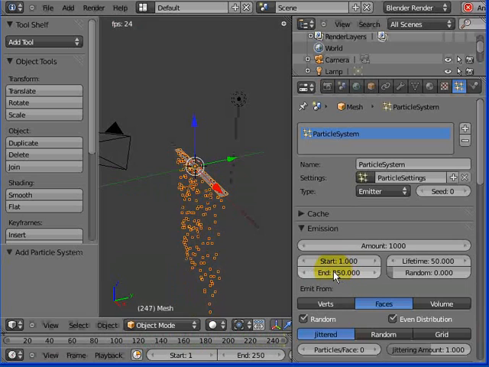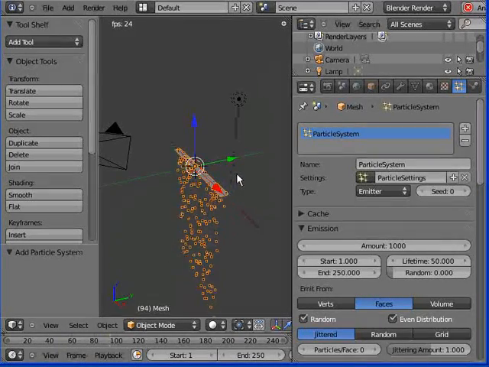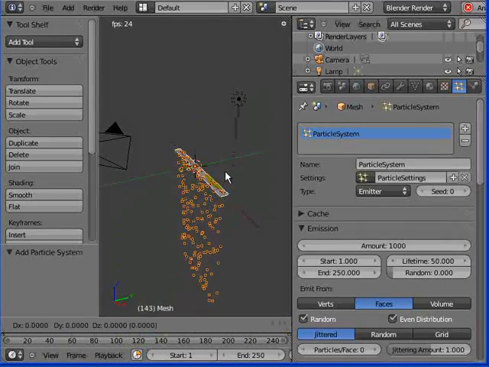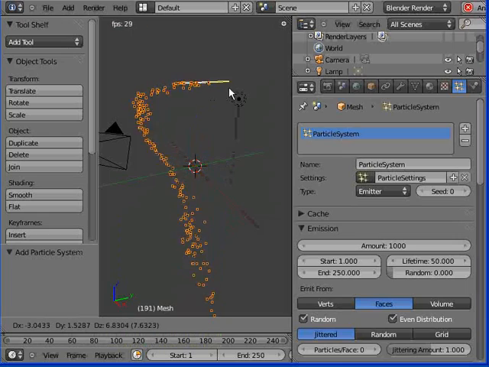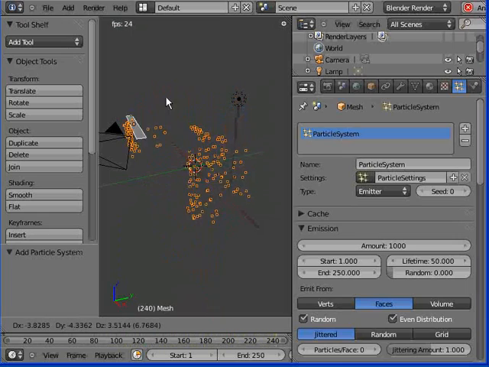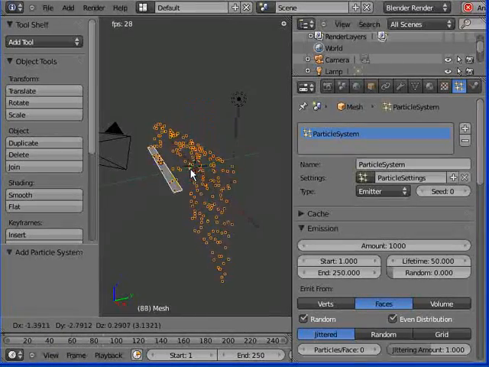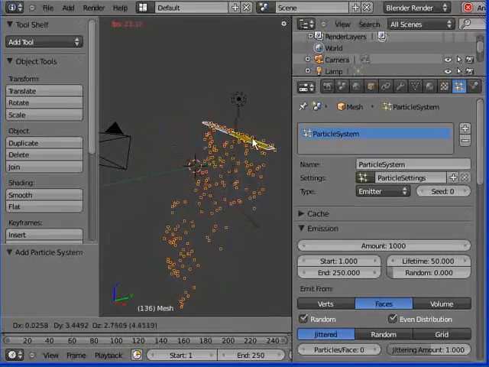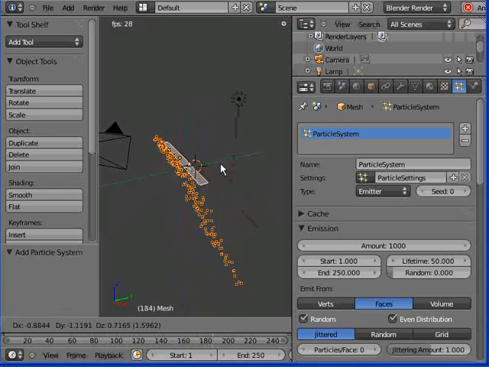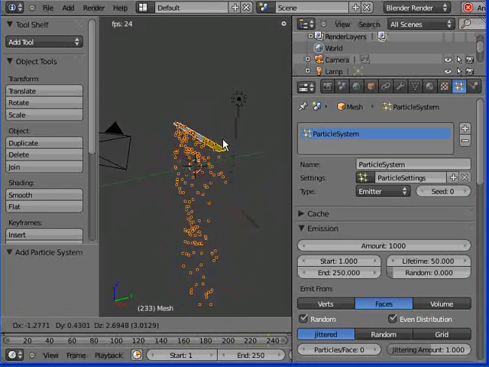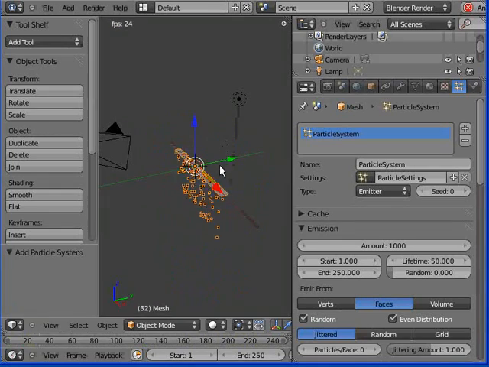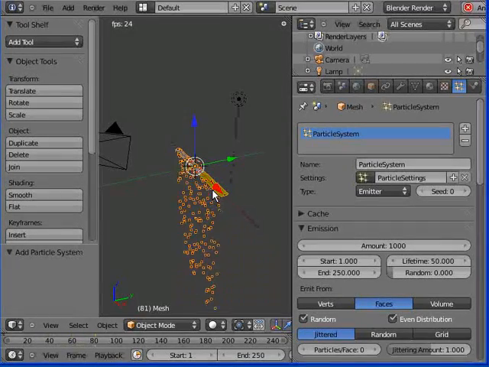Right, next thing. If I grab this, press the G key while in the middle here, and move it around, the particles actually get created, and they will fall down wherever this particle generator is going, this particle emitter. I can go through and I can animate this. It can be flying along and dropping things out behind it. It can be doing anything I want. I'm just going to press Escape to bring it back to where it was at the beginning.